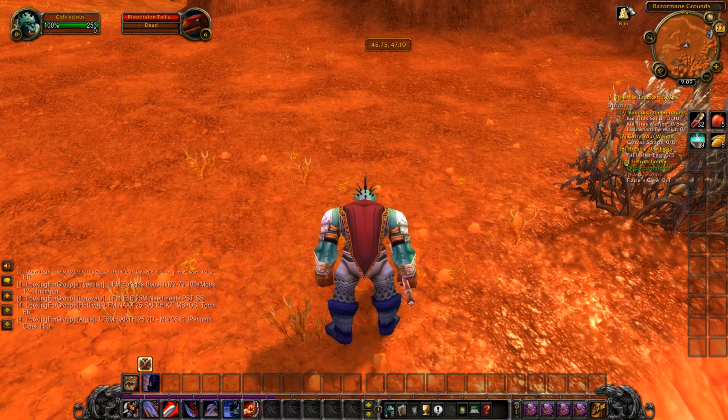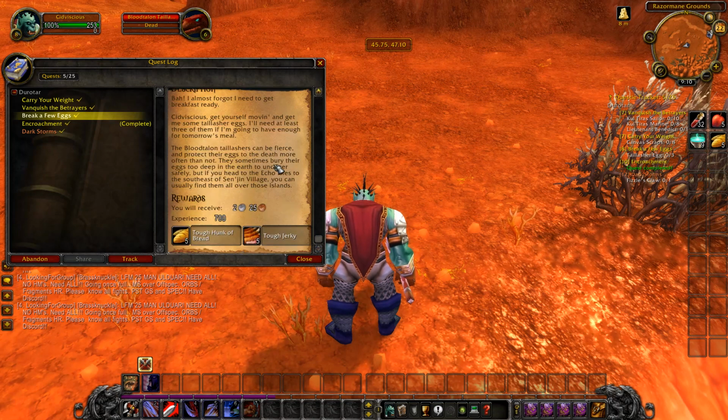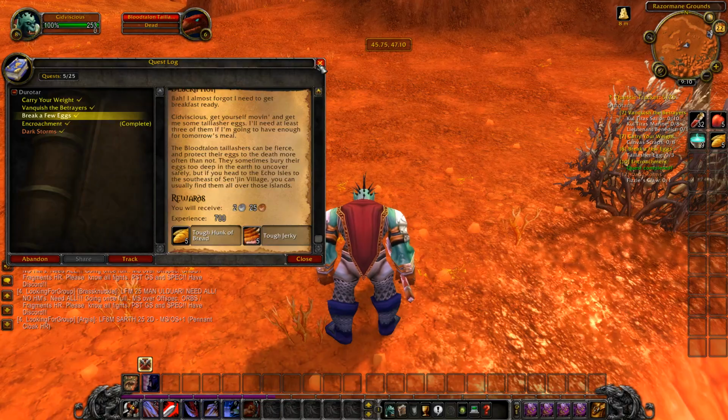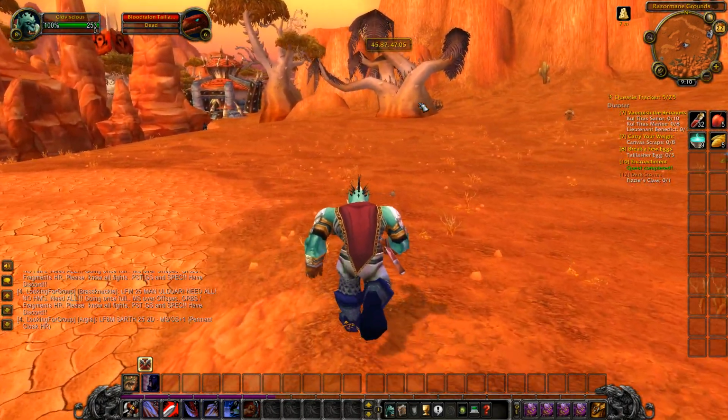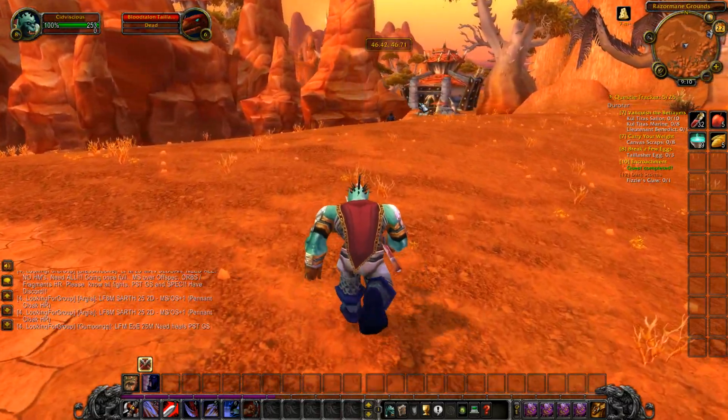Let's see. What about the Tail Lasher tracks? At least three of them. Knowledge meal. Lowtalon Tail Lashers can be fierce and protect their eggs to the death, more often than not. Sometimes they bury their eggs deeply beneath the ground, but if you head to the Echo Isles, ah, that's where they are. Okay. Gotcha. Looks like we're going back to the Echo Isles.